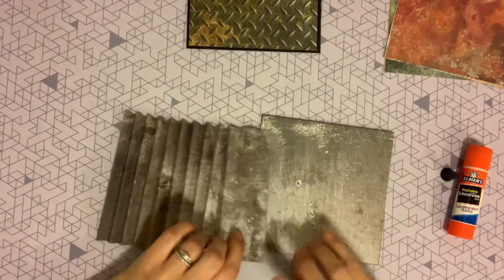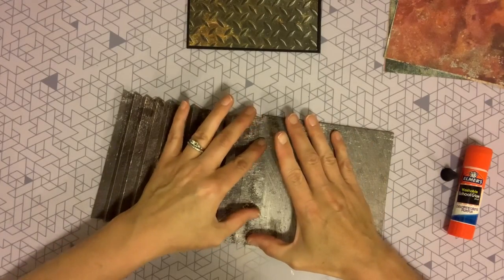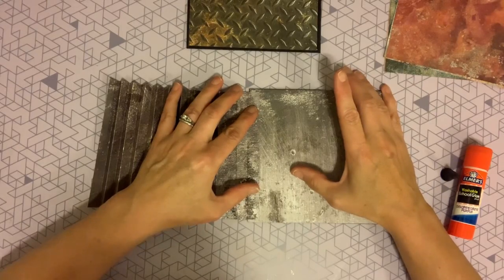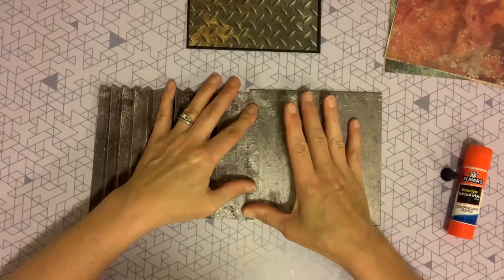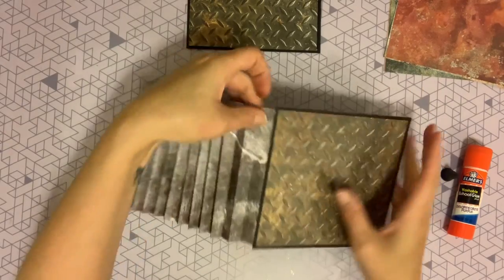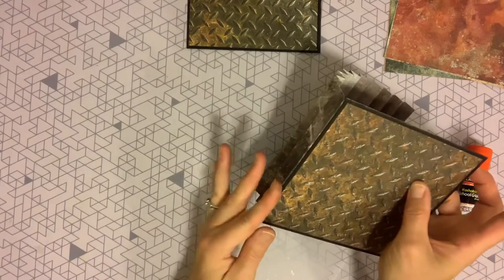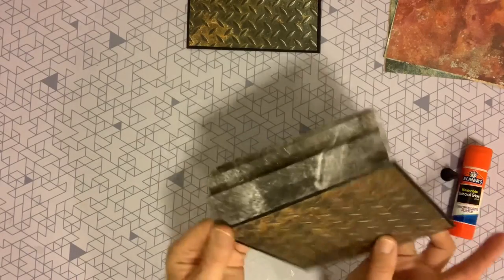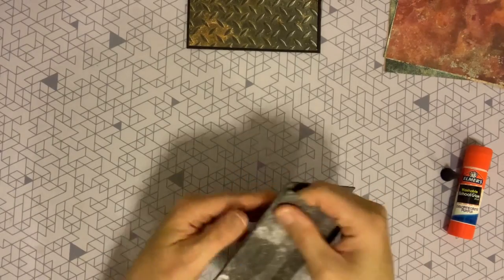Flip it over. Ooh. Flip it over to make sure that I got it on evenly. Okay. Press it down once I think I got it pretty centered on there. It's slightly smaller than the cover, and that is for a reason, so everything doesn't stick, everything's tucked inside. Alright, did I? Yeah. Okay.